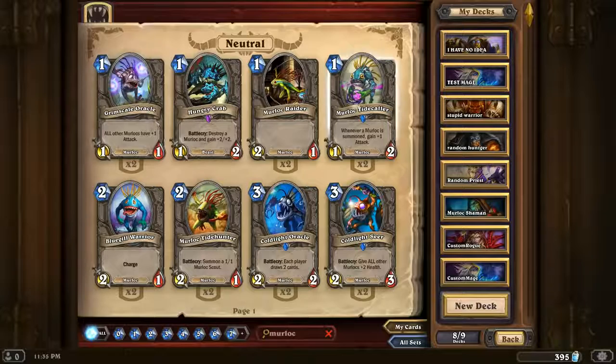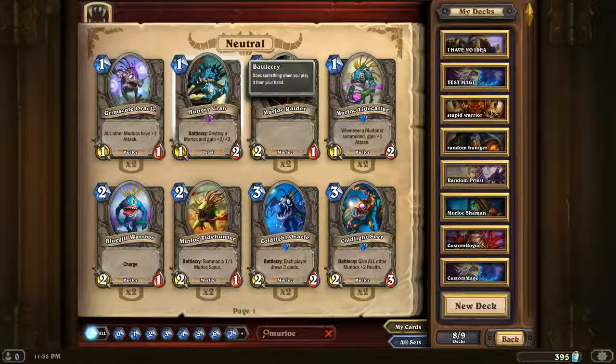So the 1 mana creatures up here are Grimscale Oracle. All other Murlocs, not Morlocks, all other Murlocs have +1 attack. So that means that at any time you have Murlocs on the board and this guy is out, they have +1. This is a crab. He's not actually a Murloc, but he does have good synergy with Murlocs.